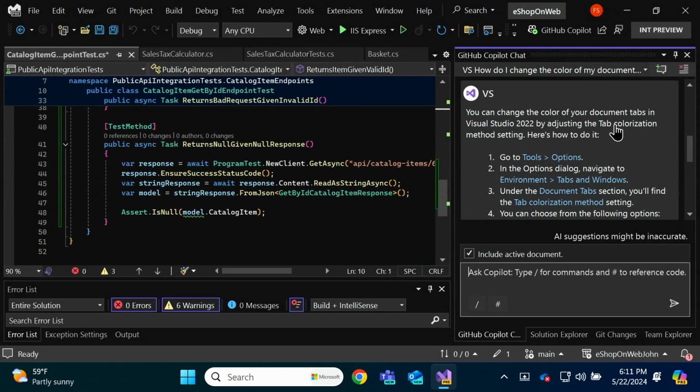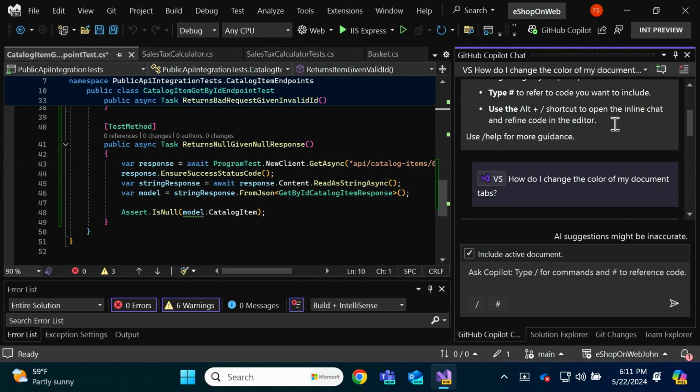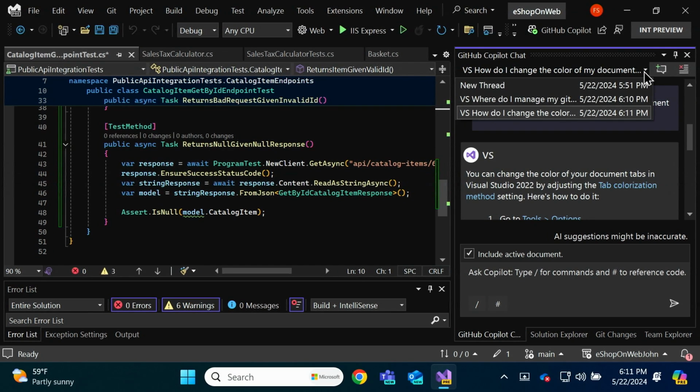All right. Cool. So I think I'm going to go back to what it told me about the Git stuff. Sorry, by the way, did you notice that it very neatly segregated my different searches in these threads, so that I could do topic-based segmentation and keep my history and my topics very clean, without having to reset the chat every time? You can create new threads, but it automatically does that also.